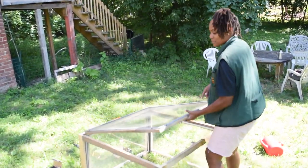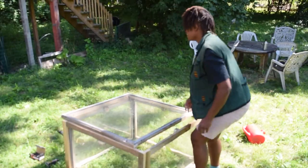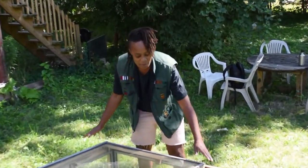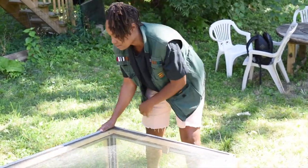And at some point, if you see a screw slipping, then I could invest in getting wood that is longer, and I could redo this whole thing to make it, like, you know, actually fit properly. But for now, it seals up enough so that it'll keep the heat in.